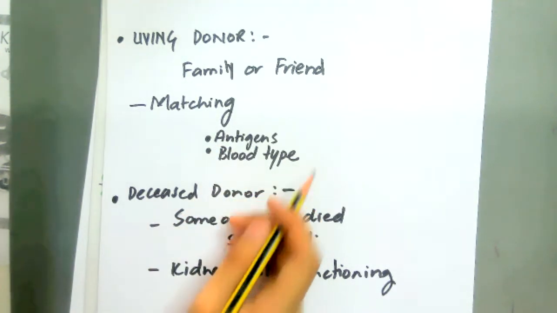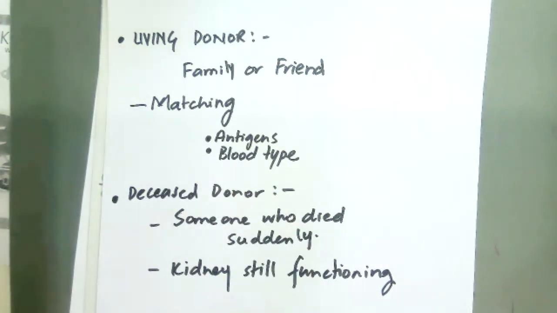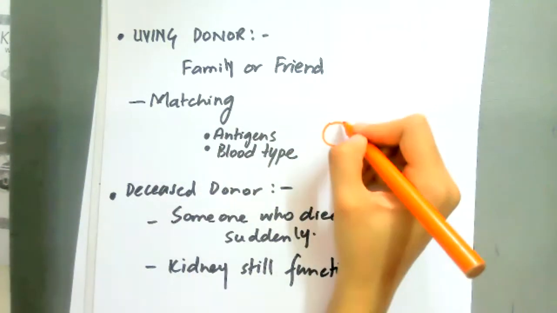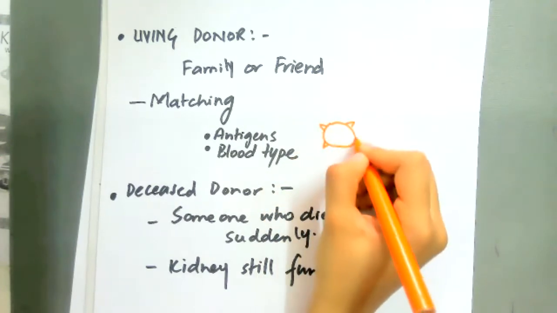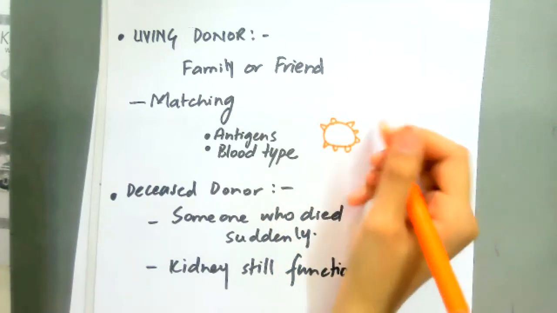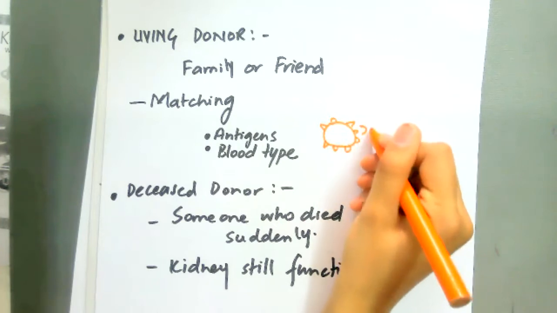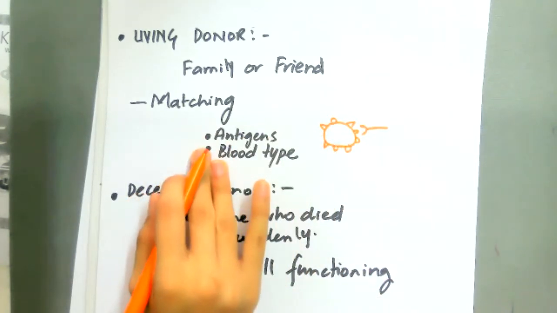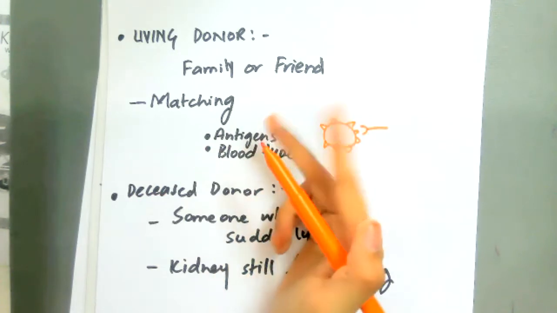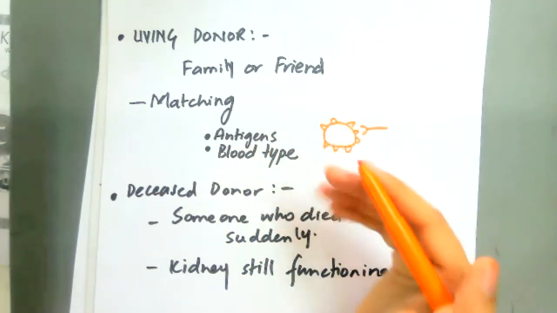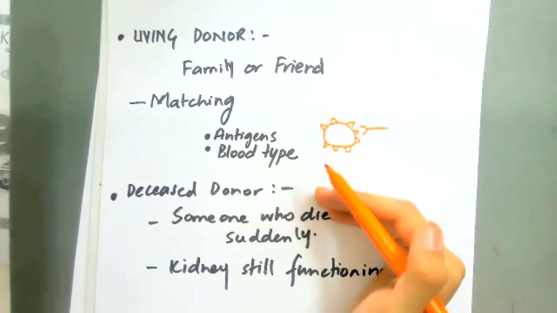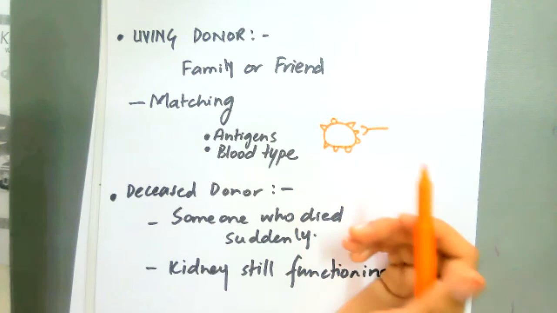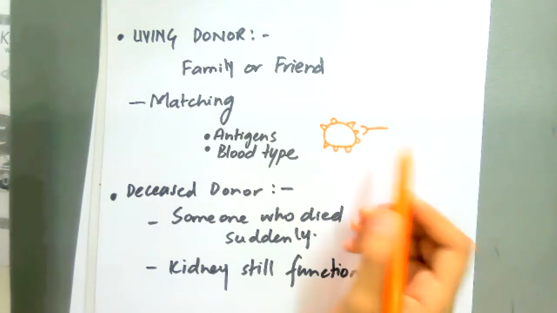If you remember from the immune system, whenever there was a foreign body, like a pathogen, there were special chemicals on the surface of the pathogen which helped the white blood cells in our body recognize them, right? The same way, every single person has different antigens. So we need to make sure that our antigens are matching so that our body doesn't take it as a pathogen and start making white blood cells against it, start attacking it. We also have to make sure that the blood type is the same, but that's usually for blood transfusion, but it's better. And we can also look at the DNA makeup.